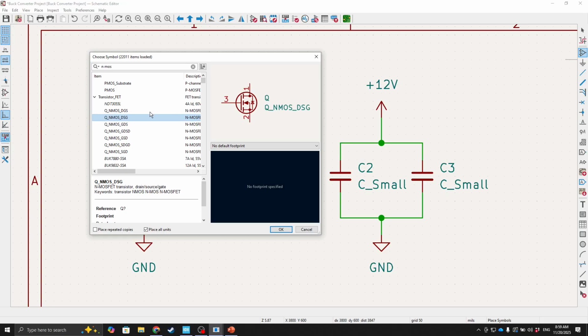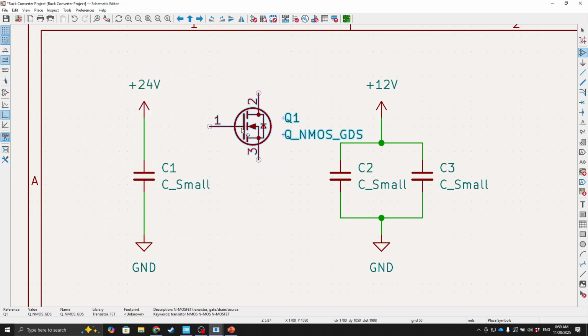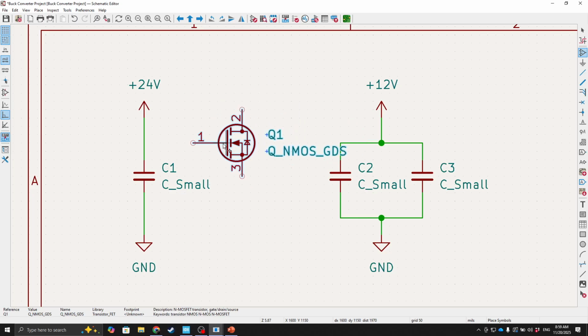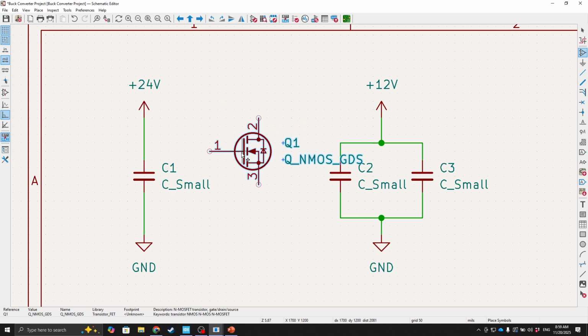So pin number 1 should be the gate, number 2 drain, and number 3 is source. So we choose this one, and then you can put it like this.